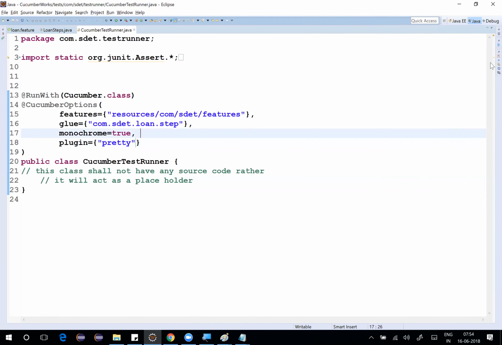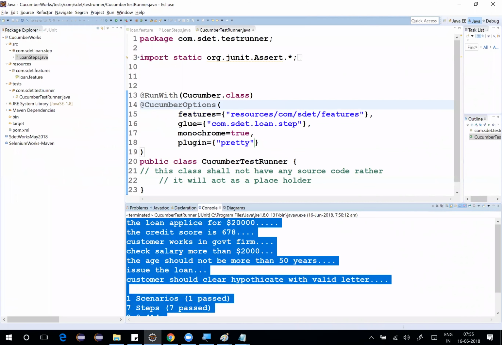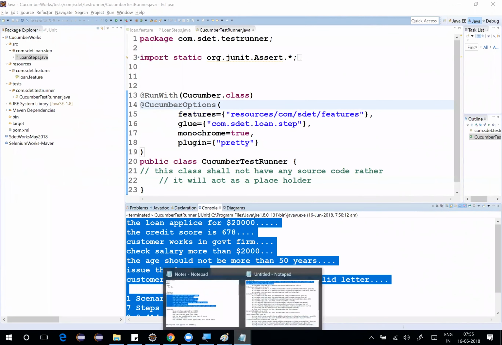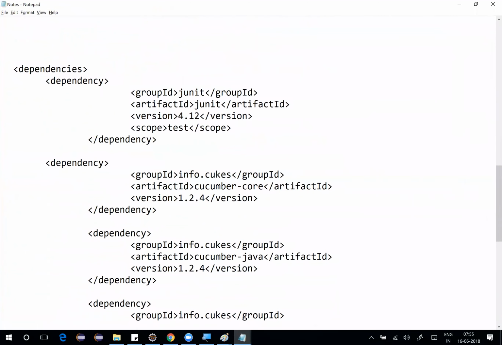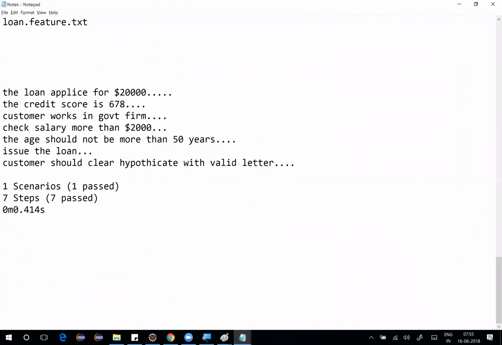So let's have a look at the output currently before executing. This is my output as of now, which I have executed. Let's do Control A, copy this, and go back to this. This is your first output. So the output is from here to here. This is our first output.